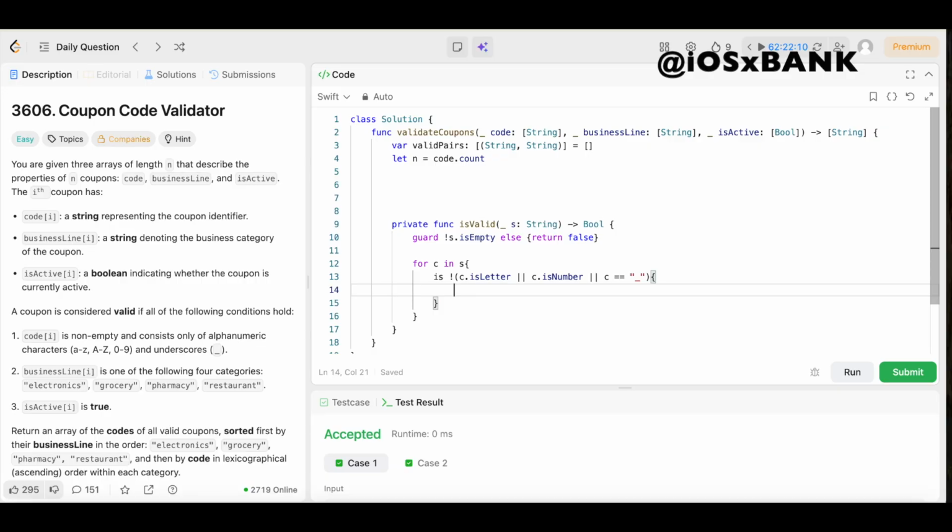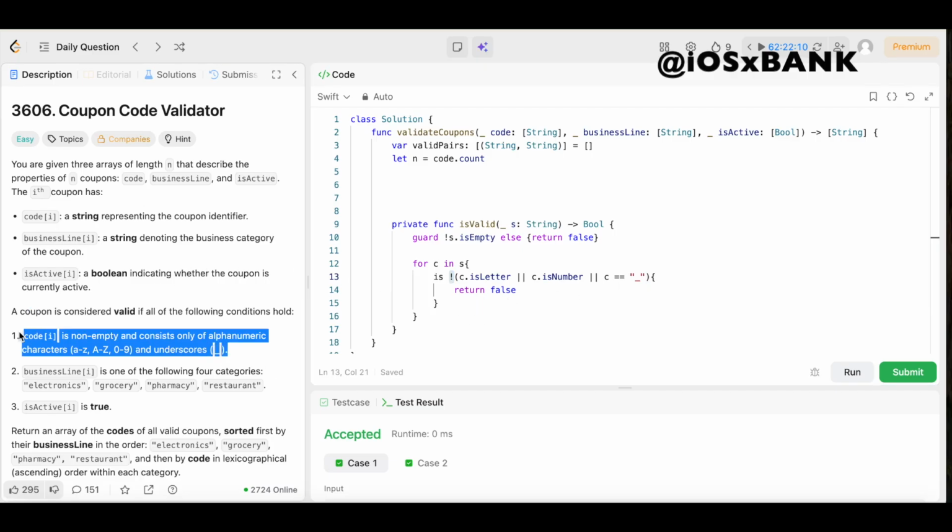We'll open up the brackets and just say return false. What this exclamation point means is if c is not a letter, not a number, and does not equal an underscore, we already know that this won't hold true, so we can just return false right away.